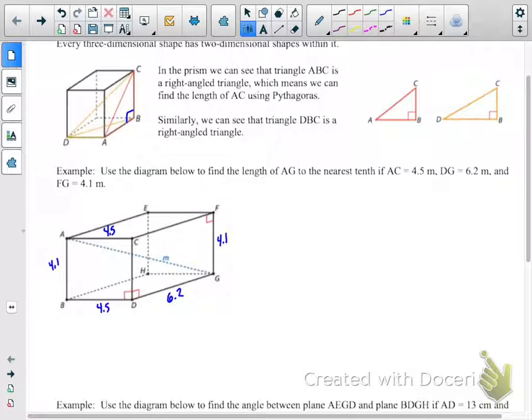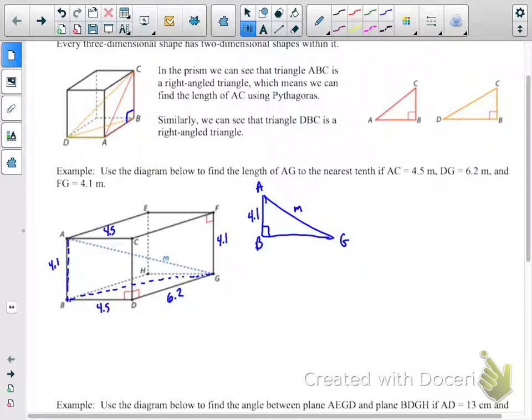Now, if we can look at this and visualize that, find a right triangle, basically. So that's like a hypotenuse. Think of this right here as the base of a triangle, so it's a diagonal BG, and then look at this as the side of our triangle, and I'm going to redraw that over here now. So this is A, B, and G. This was 4.1. I don't know this, and I'm trying to find this. Okay, well, back to the drawing board.